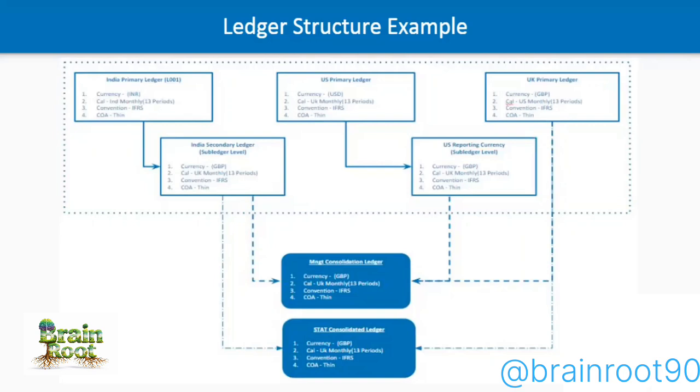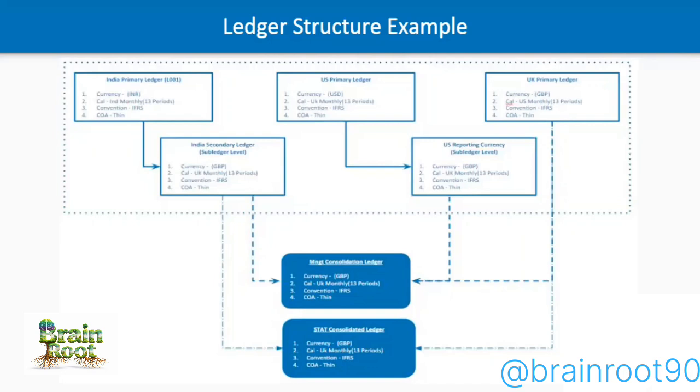Exactly, exactly. I need your attention. So in this case, as I just told you in the previous slide, if your other Cs are remaining constant, because we need to compare between the head office and the branch. So for UK, our calendar is the same, our accounting method is the same, our chart of accounts is the same. Only currency is different, right? So we should go for a reporting currency. That's why a reporting currency is defined, and we need the balances in GBP. Rest all remains the same.